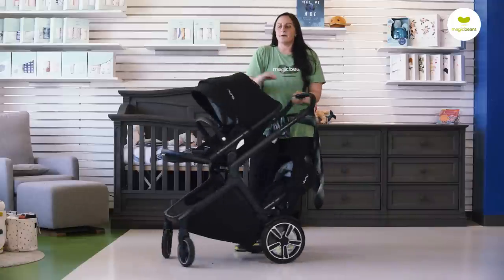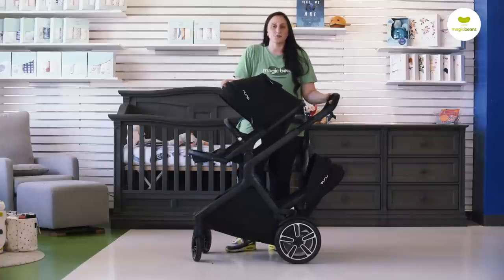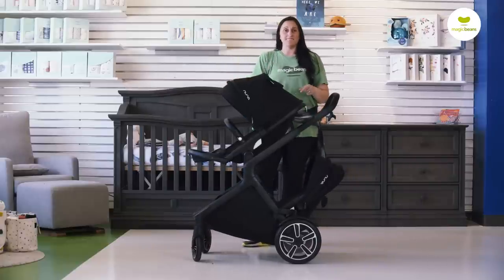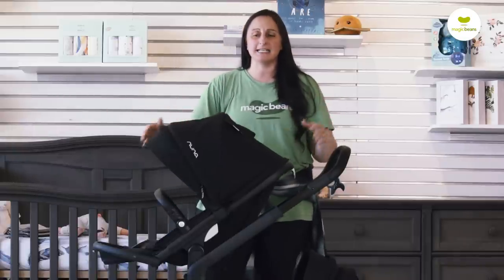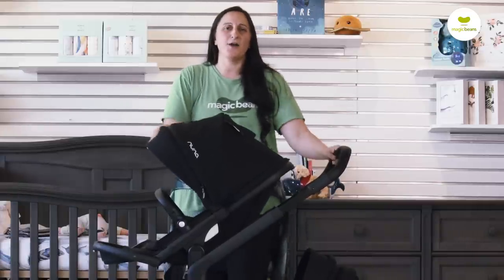The Demi Grow weighs about 27.4 pounds, so we're at the mid-weight end of things — but that's the case for all of our single to double strollers, which typically start around 27 pounds. Lastly, each seat holds 50 pounds. So if you're worried about longevity and long-haul accommodating seats, 50 pounds per seat is a really nice high overall weight bearing.